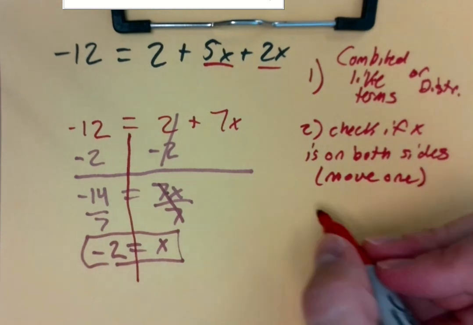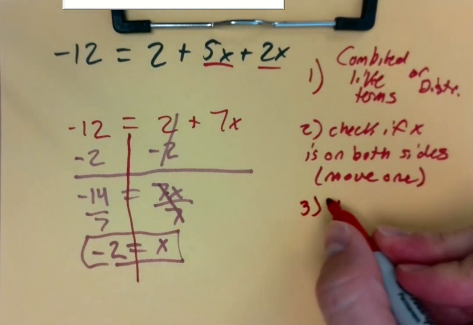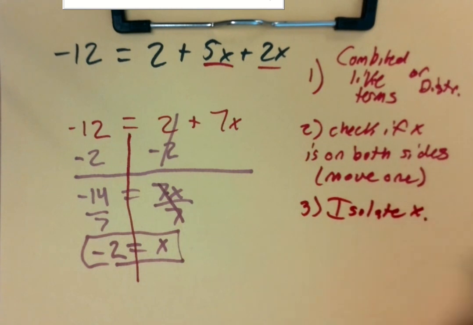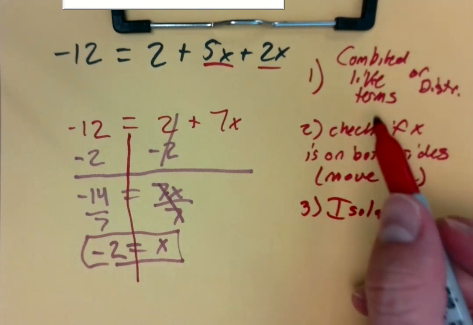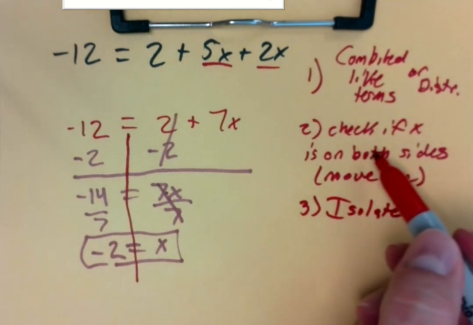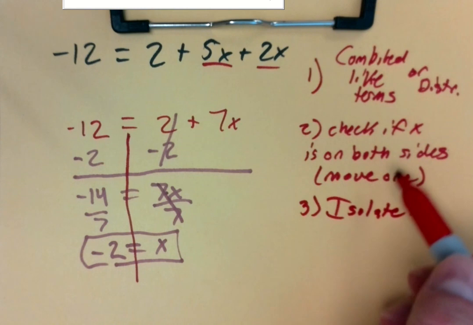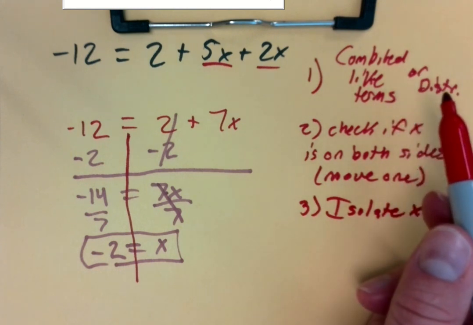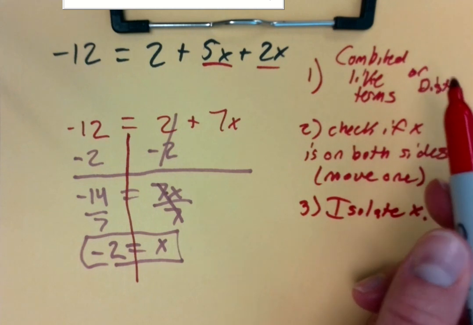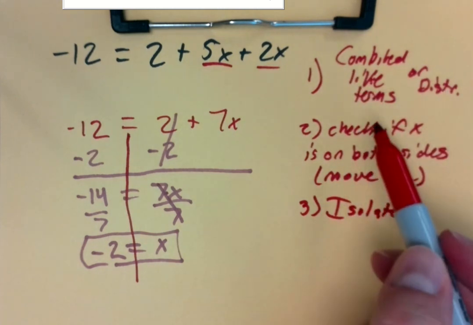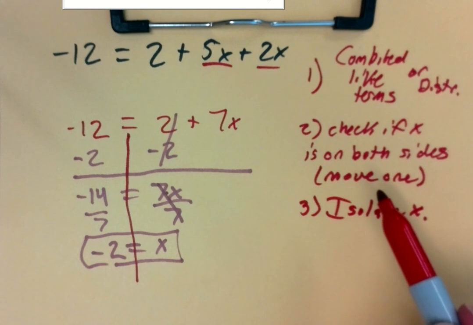But the third thing you want to do is isolate, which just means get by itself, x. And that's going to involve a lot of steps. But for me, these are kind of your 3 steps here. There's things in between them. So there are times in here that you'll combine like terms. So it's not just only in the first place. Sometimes you'll distribute first and you'll realize you have to combine like terms, and you'll do that then. Okay, but this is generally kind of the process that I think about when I'm solving an equation.